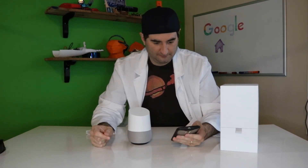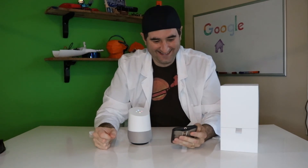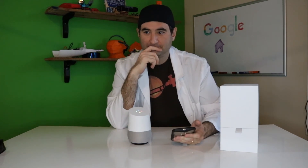Hey Google, what's the brown coat? On the website Firefly.wikia.com they say brown coats were soldiers who fought for the independent planets, who lost to the Union of Allied Planets in the Unification War. They were named after the simple brown leather trench coats they wore as uniforms; they also wore red scarves around their necks. Hey Google, what's the best sci-fi spaceship? All are among the greatest spaceships in sci-fi: TARDIS from Doctor Who, O'Neill-class ship from Stargate, and USS Enterprise from Star Trek.